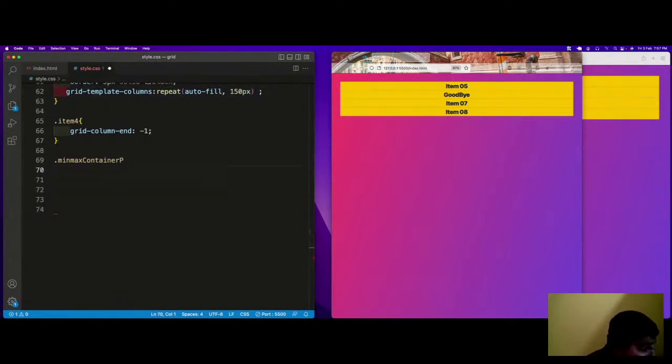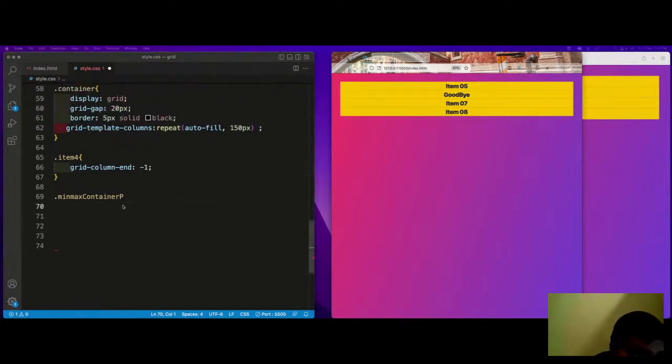What is this minmax? Minmax is again a very important property, and for you to understand, we have the structure like that. In this minmax structure, we will be applying the minmax property here. So let us see how we will be applying this.